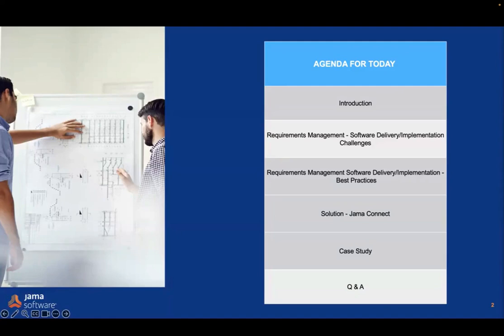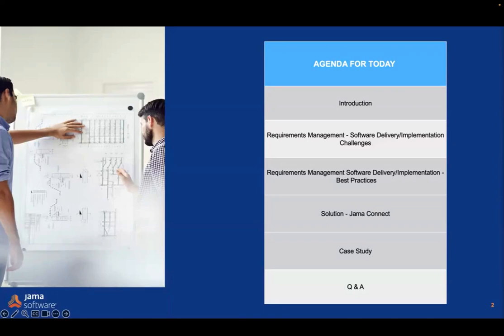In the realm of software delivery, efficient requirements management is paramount to project success. So we'll begin by exploring the common challenges faced during implementation and discuss strategies to mitigate these obstacles. Understanding these challenges is crucial for fostering smoother project life cycles and enhancing overall delivery efficiency. Next, we'll shift our focus to best practices in requirements management. We'll uncover proven methodologies and techniques that streamline the process of implementing software for stakeholders, ensuring clarity, consistency, and alignment across teams. Effective requirements management not only accelerates project timelines, but also improves stakeholder collaboration and reduces the risk of project deviations.